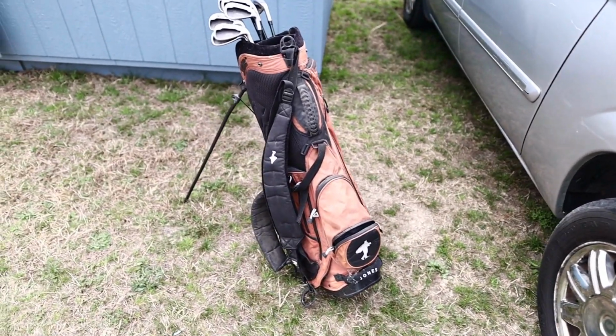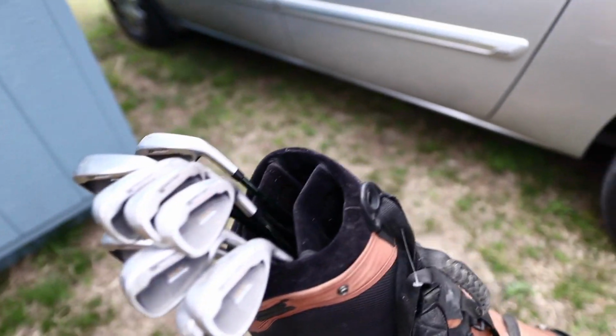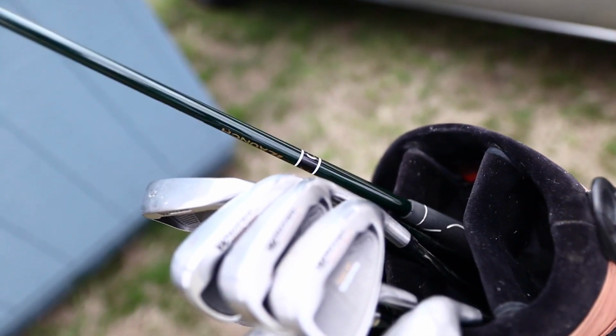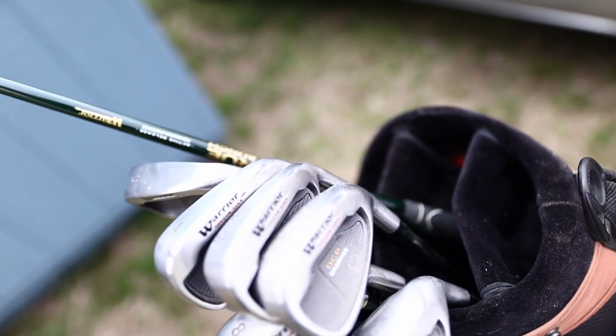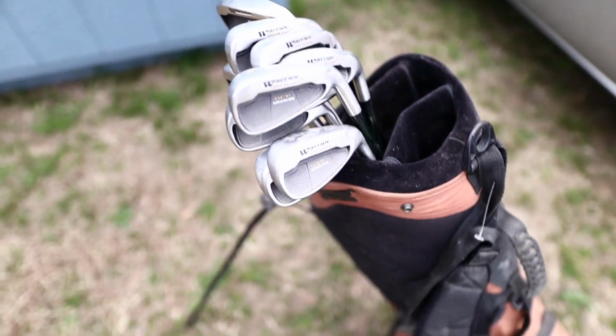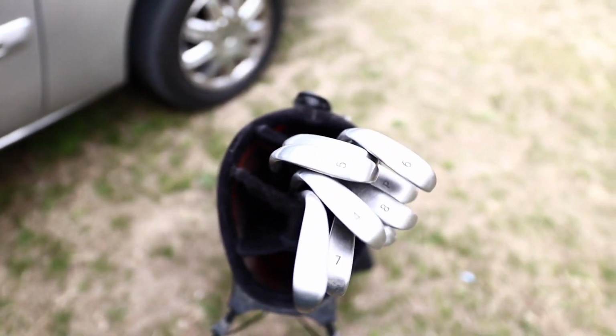And I'm really looking forward to selling these. So I'm gonna get these cleaned up today and listed. They are really nice, and you can't really tell in the camera, but they have a deep green shaft on here, which is incredible. I really like this. I wish I could keep these for myself, but you know, we're in the business of making money, not storing items or keeping items. So that's that.